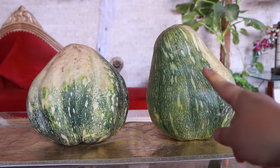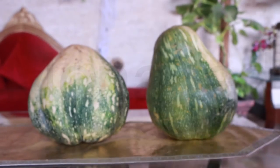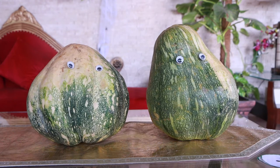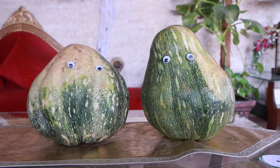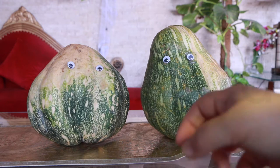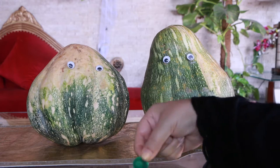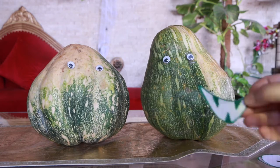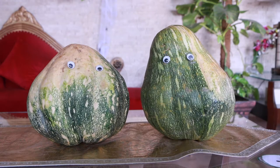Down here I have my two pumpkins. We're just going to make a sad, updated version of the Halloween lantern. You can put googly eyes like that, and then you can put on the mouth pieces or the mouth parts. I have a smiley one — there you go. We have the surprised one. And then we have the fangs. Let's do that.